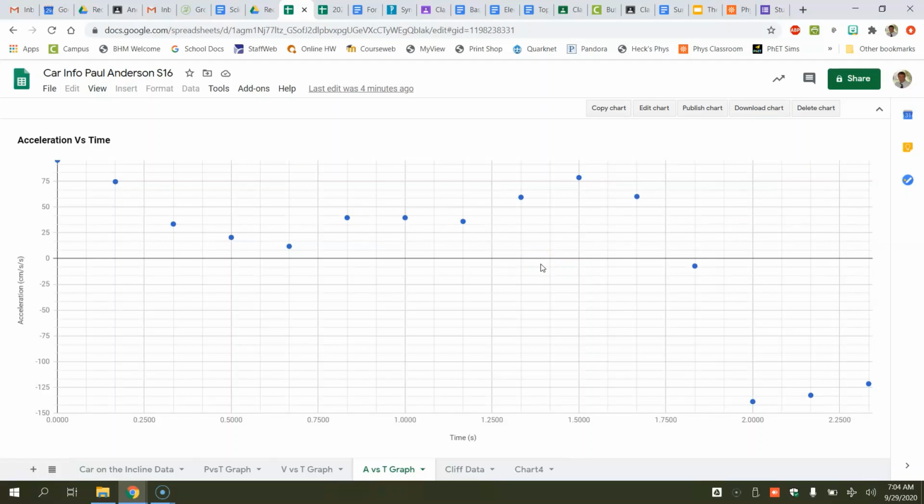If you would like to go back and fix your graph, you're allowed to do that, and if you want to resubmit into the Google form, you can resubmit that assignment, and I'll credit you with more points if you so choose. Hopefully that helps, and good luck with the next activity that does graphing.